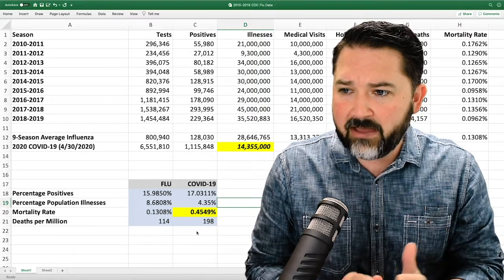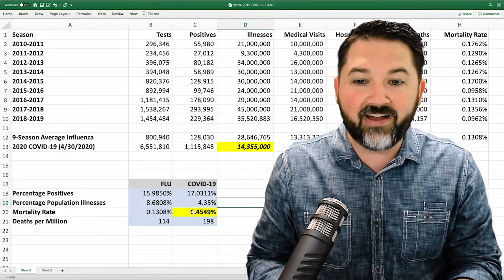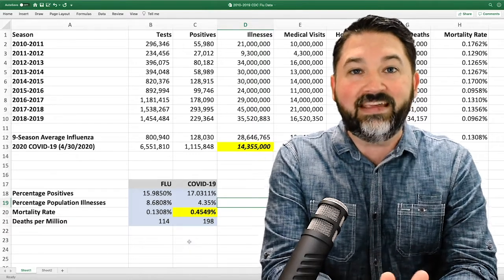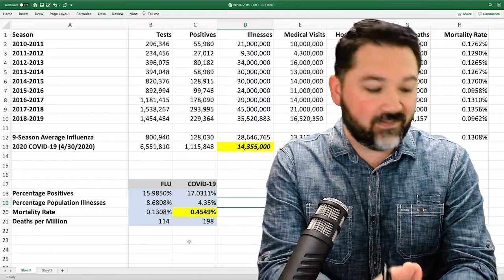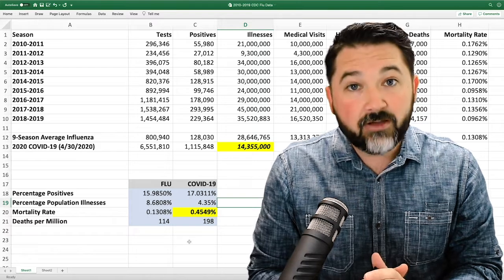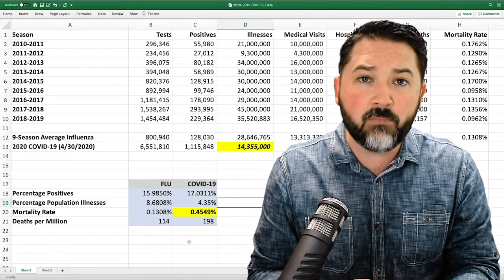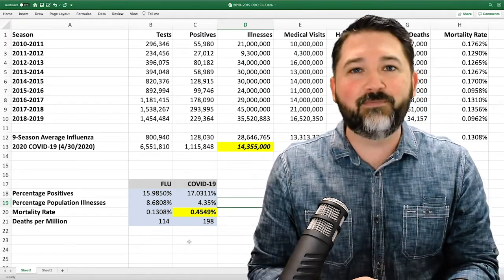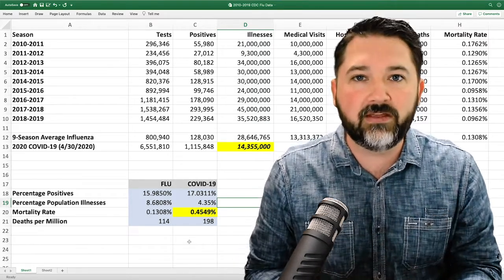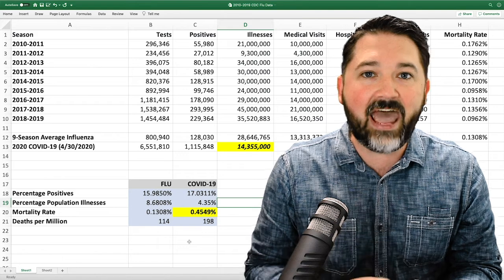And right now we have just over 65,000 deaths. That brings our mortality rate to 0.45%. Even with that estimate, that is still less than 0.5% mortality. Okay, that's only 2.5 times more fatal than the flu, versus the 14 times that we were initially told by the World Health Organization, and then in March, the 44 times more fatal than the flu that we were told by the World Health Organization, which caused us to completely lock and shut everything down. But what the data is showing right now, on the high side, is still less than 0.5%.